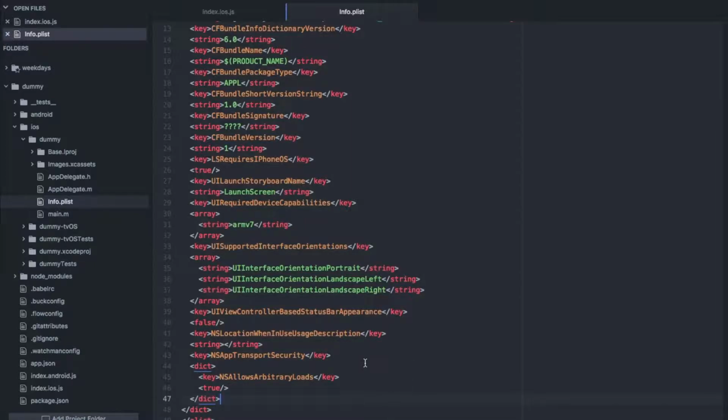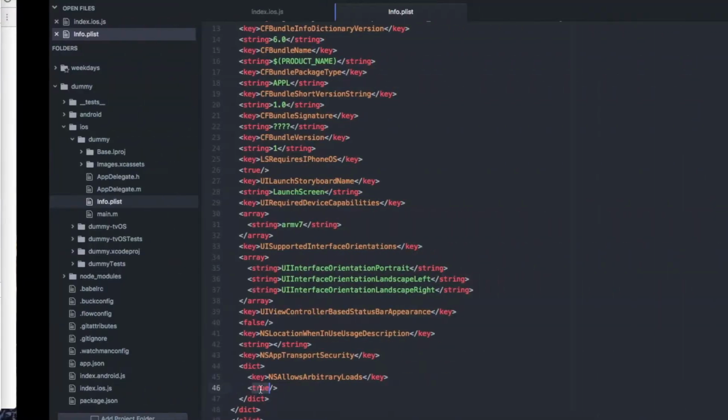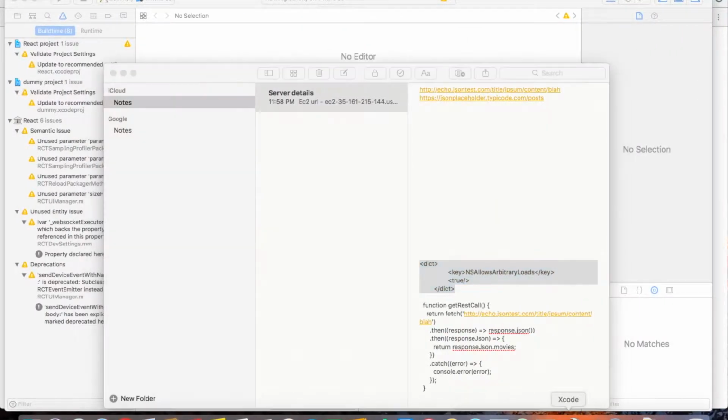This you can write: this is NSAllowsArbitraryLoads, which is enabled as true. After saving this you can go to your Xcode.